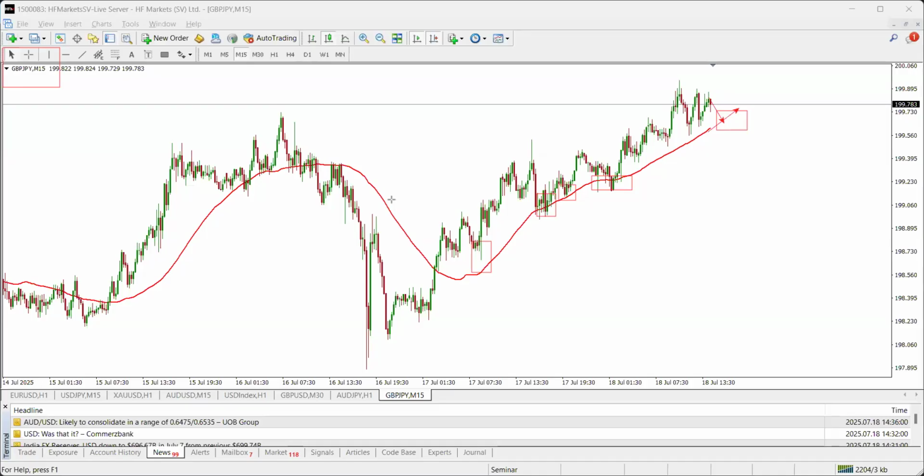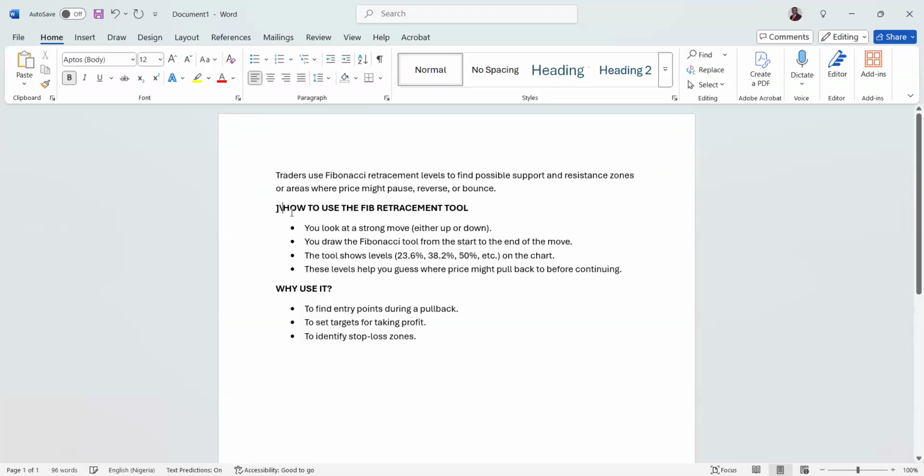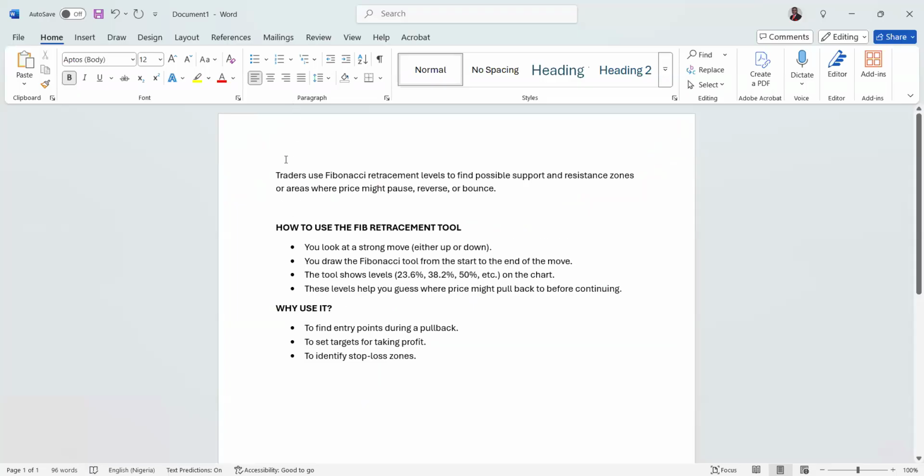It helps you find entries by using it as a dynamic area of support and resistance. And it can also help you manage your risk in terms of where you should put your stop loss in that sense. This is just one side of it. The other side of it that I also want to highlight to you is what we call the Fibonacci tool. Now, the name doesn't sound English, but in very simple terms, let me show you exactly what I have here about the Fibonacci tool. I just put this up very quickly.